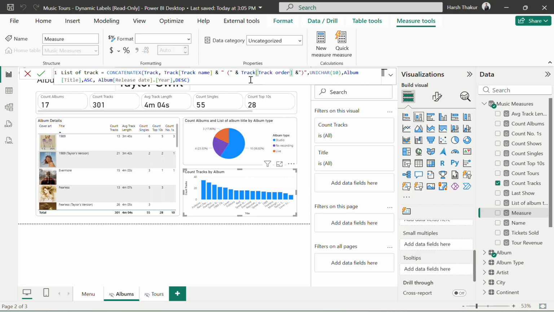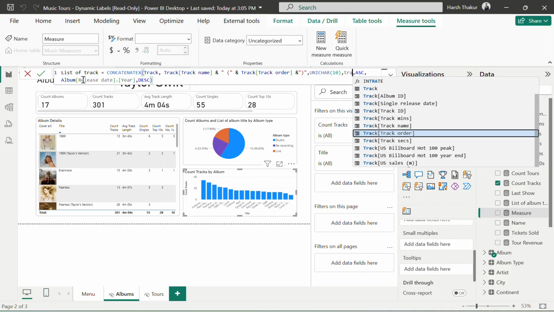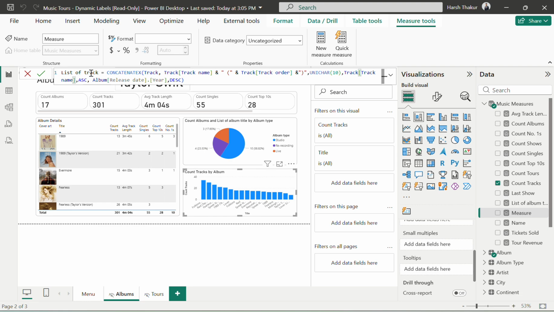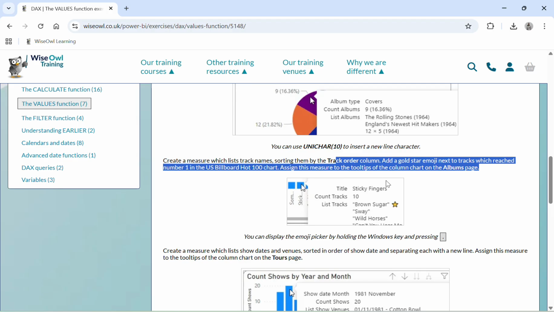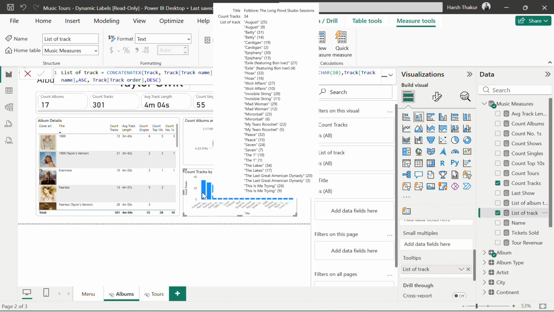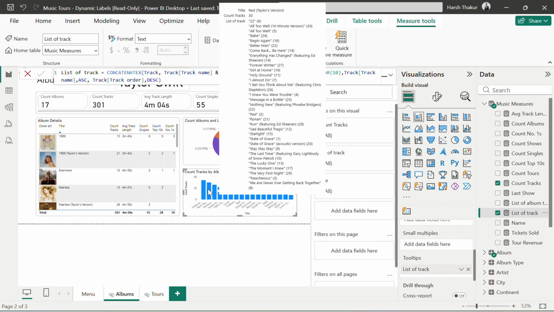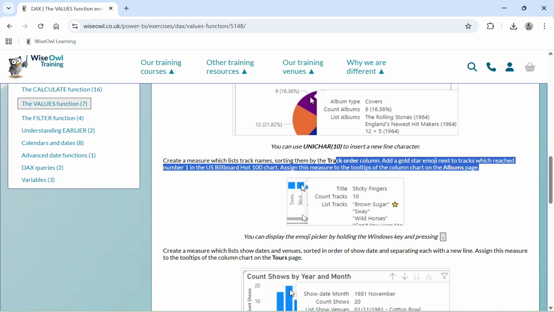This one, track name and track order. Okay. Now till now this is okay. So if I click enter on my measure, and if I put this in the tooltip, it will give us a list. See, it's showing me the list like this.